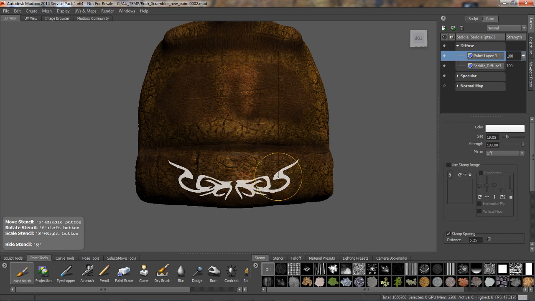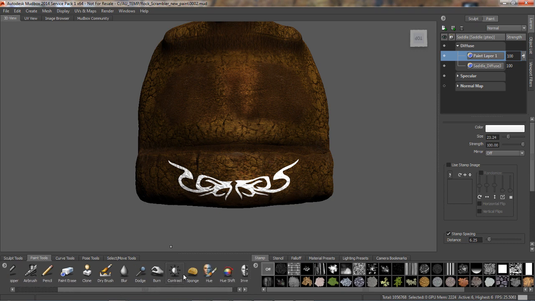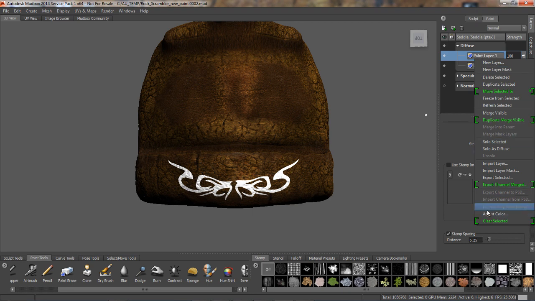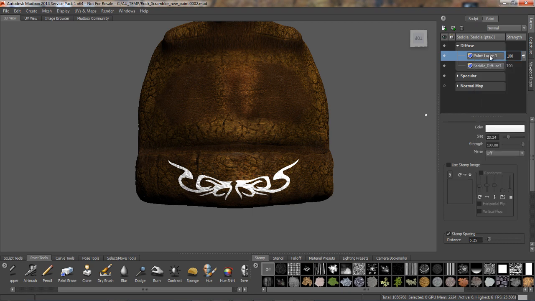And then what we can simply do is flood from the camera, or just quickly paint right across in there. Now the nice thing again about painting within Mudbox is I don't really need to care much about the color that I've applied to this texture here. I can come in at any time and adjust the color of this using any of these tools down here or using my right-click adjust color. We'll get into that here in a moment.